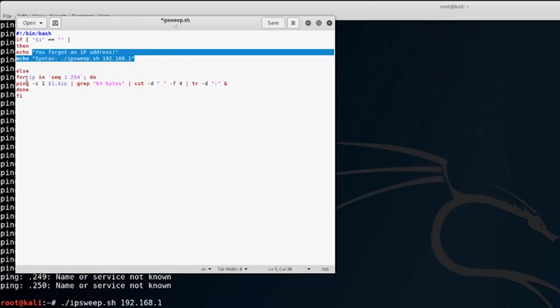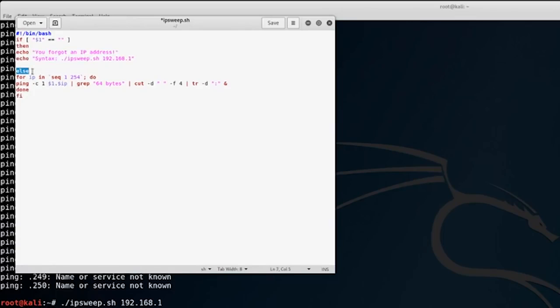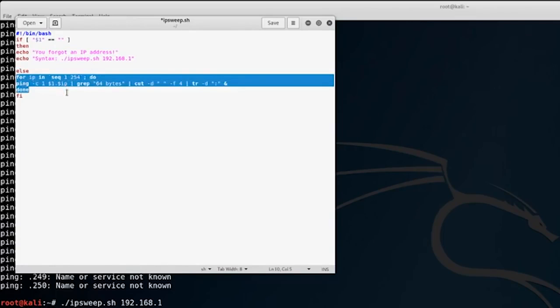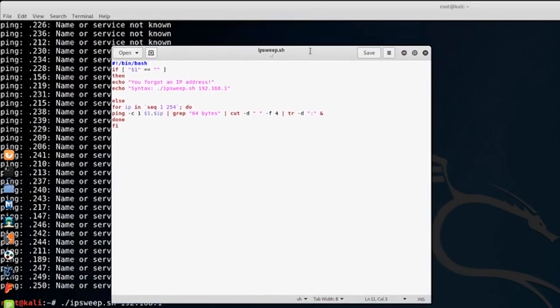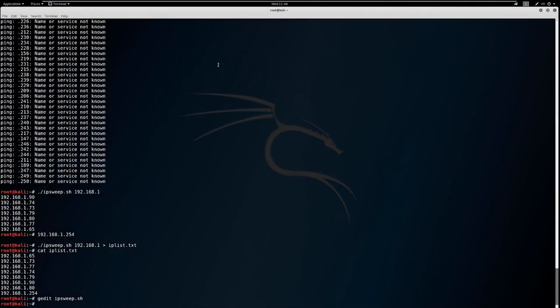If we do have something in $1, okay, we're going to do something else. We're going to do our ping sweep. And that's it. So this is very similar and modified from Georgia Weidman's that I got a long time ago. So full credit goes to her for this little script. It was very, very easy to learn, and it's also very easy to teach.